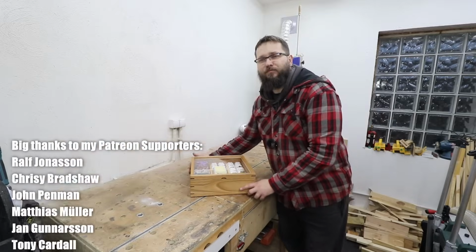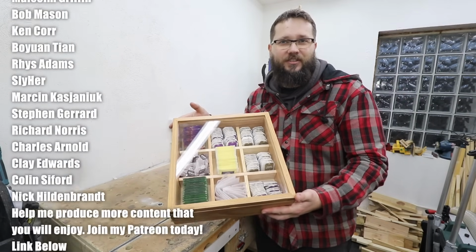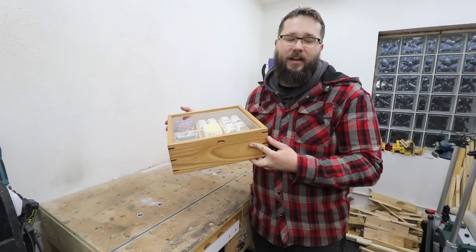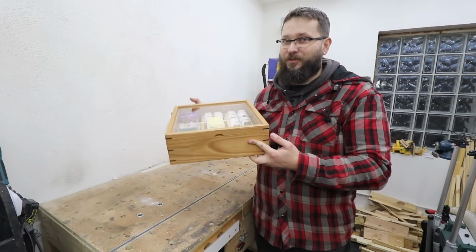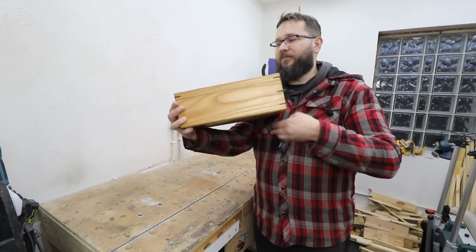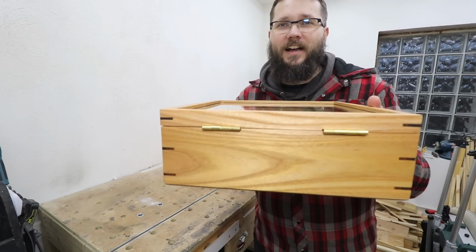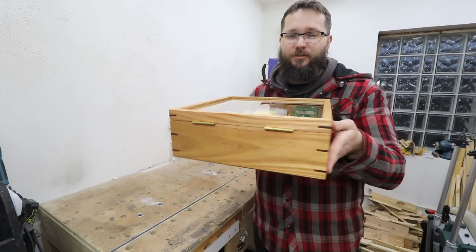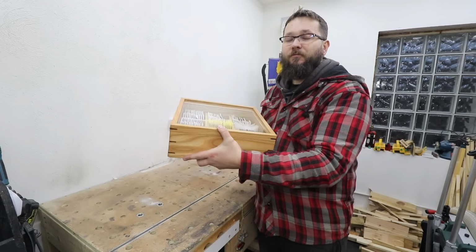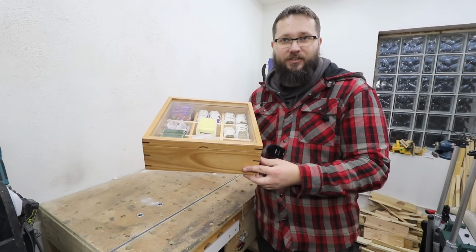Now I hope today's project gave you a bit of inspiration so you can make something similar as well in your workshop, maybe for somebody as a gift. There's still time to make this. I'm absolutely stoked how this looks, and even the brass hinges at the back, they look absolutely fabulous, and I really do like how this came out. And you actually can see them from the inside when the lid is closed. So overall, I'm really pleased how this turned out.